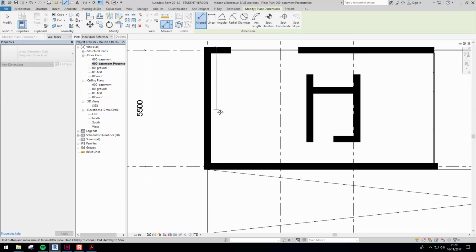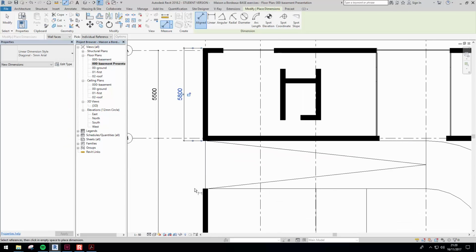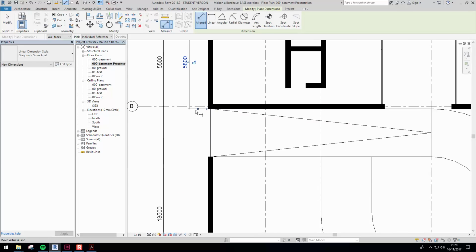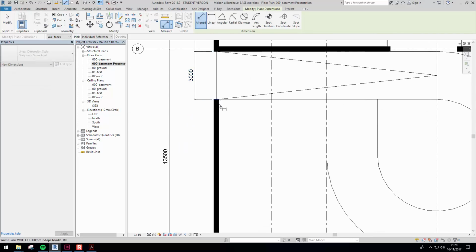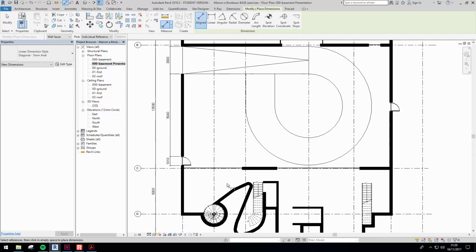Now it will pick the face of that wall. So rather than picking the centre, you can pick the face of the wall. If I want to create a series of dimensions, this time I'm picking the face of that wall. So you can create dimensions that way.